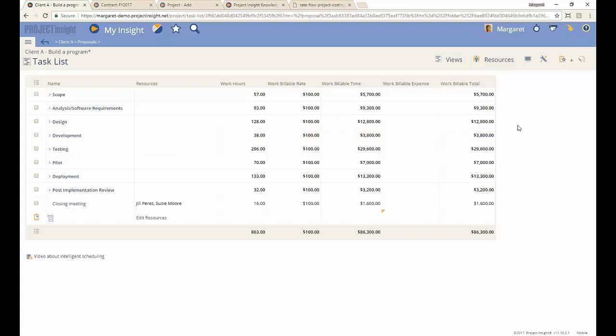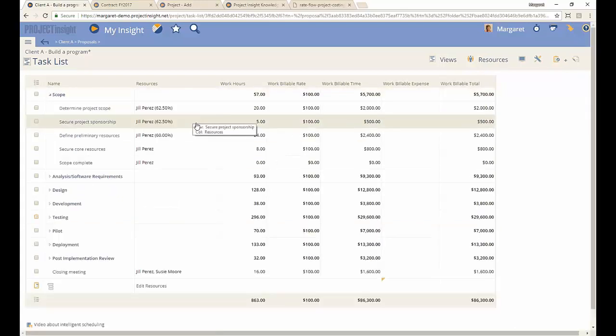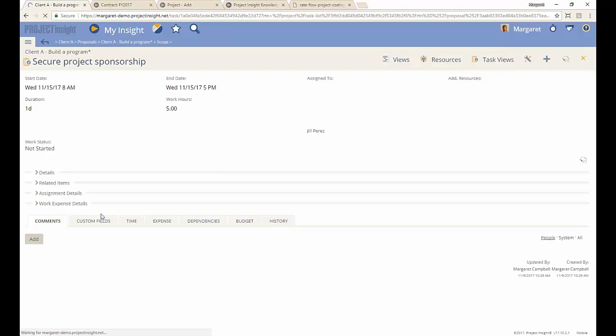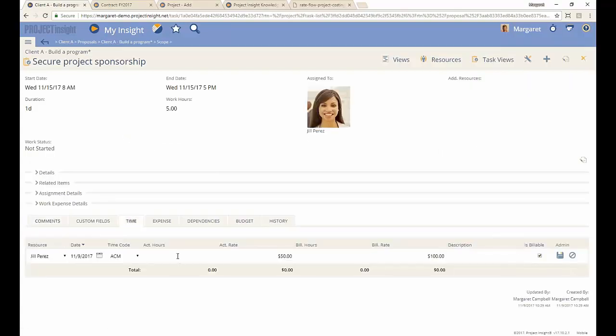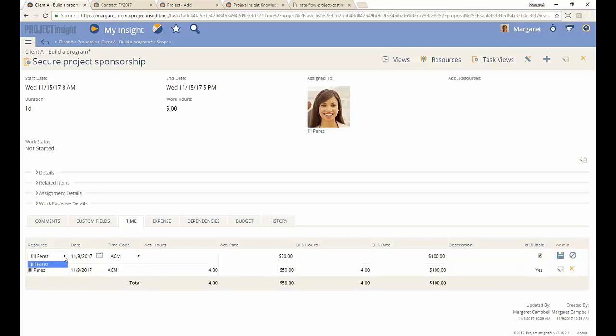I told you I was going off script. Okay, so with that in mind, let's add some actuals so that I can show you what invoicing at the milestone will look like. So let's say that we're doing this scope phase, still in phase 1, still in the first quarter of what we build. And on secure project sponsorship, I can add some time entries. I'm going to ask Jill in real life to be adding these time entries herself. That's what's more important. But as a project manager, I get the ability to add time entries on her behalf as well. Maybe I know she worked yesterday for several hours or whatever.